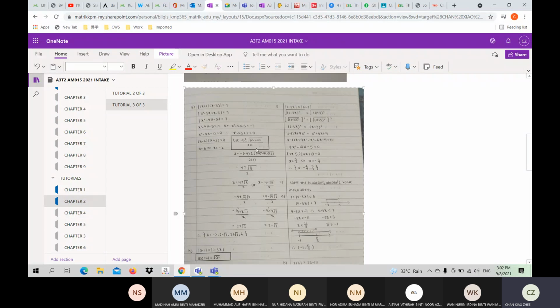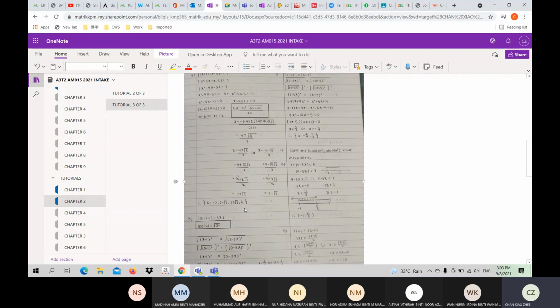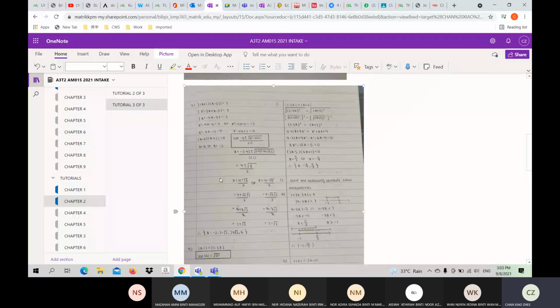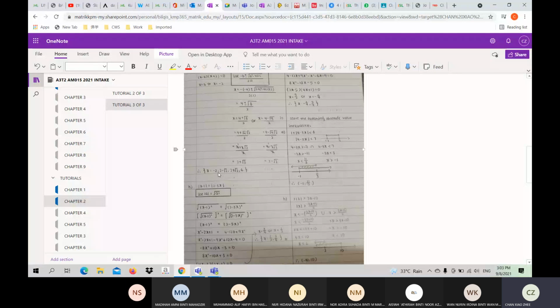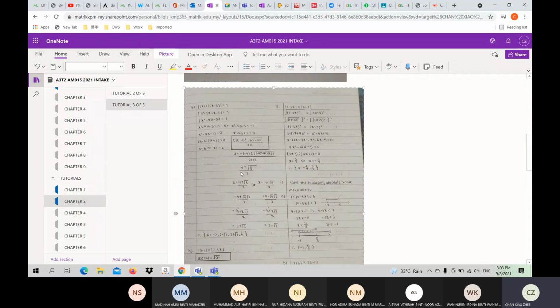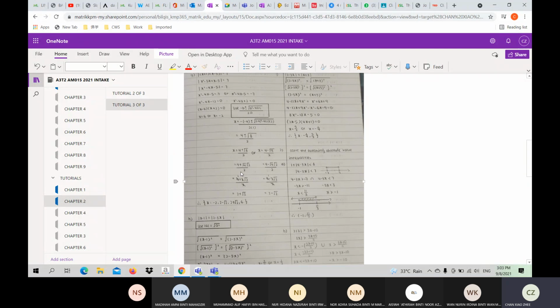Ini formula sudah belajar di Form 4 lah. Kenapa saya guna formula ini? Kerana saya tak dapat solvekan equation ini guna calculator. Dia akan keluar decimal yang sangat panjang. So, guna step ini akan dapat cari jawapan 2 plus square root of 2 or 2 minus square root of 2. And your last answer will be -2, 2 minus square root of 2, 2 plus square root of 2, and 6. Soalan ini ada nak tanya tak?